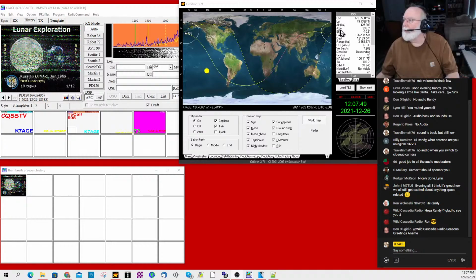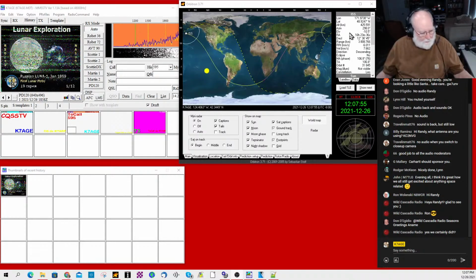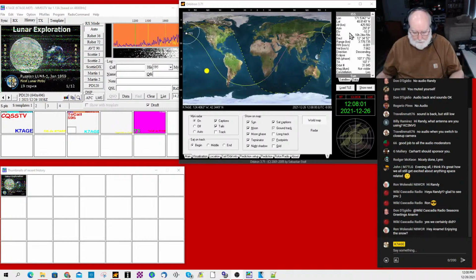Over the Orbitron display, one of the things I watch here is the elevation. So now it's at -7. So in this pass, the highest it will peak up to will be 5.7. So this is a pretty low pass coming through here. So we'll see what we get. Could just be a bunch of noise. That's kind of the way it is.